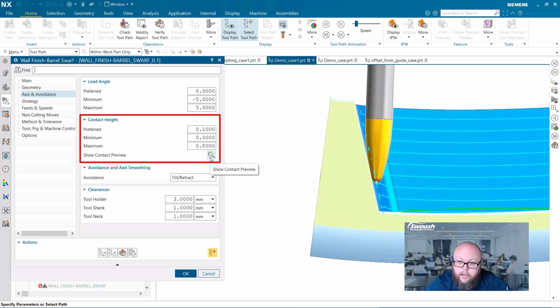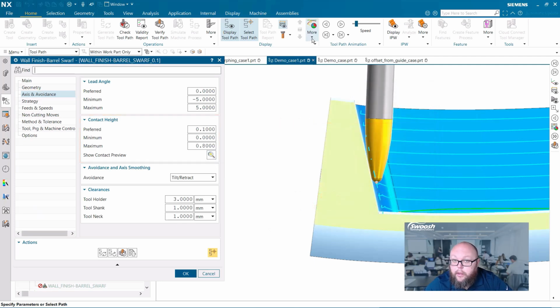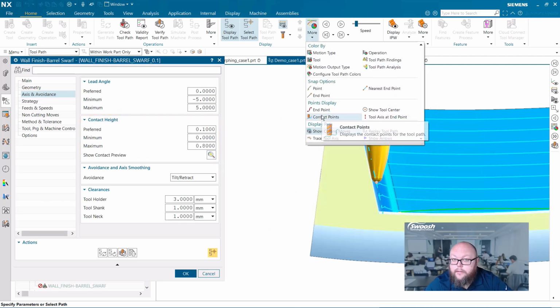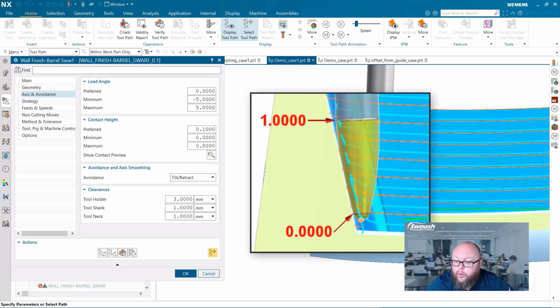So in this case, we have the ability to pick between the minimum and maximum values of our flute length. And we've got to keep in mind that the minimum value must start at the point where the two radiuses converge, so the tangency point between the nose radius and the barrel radius.